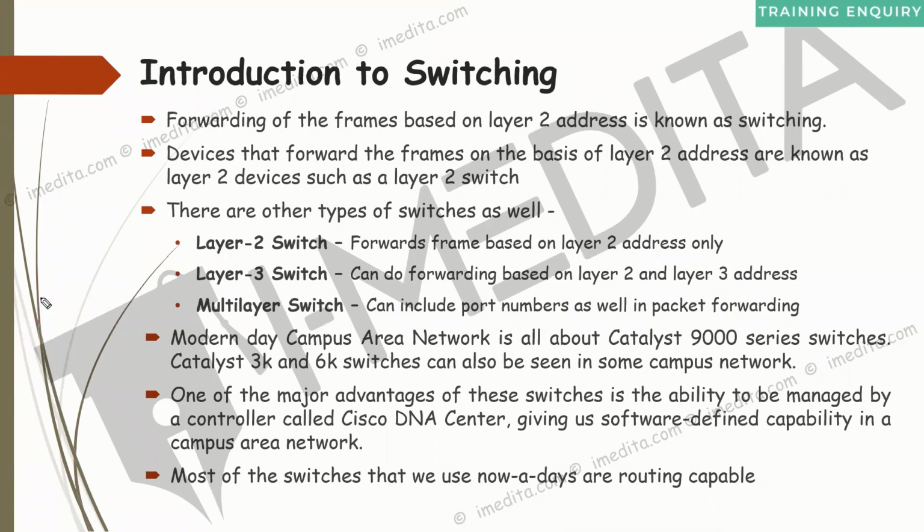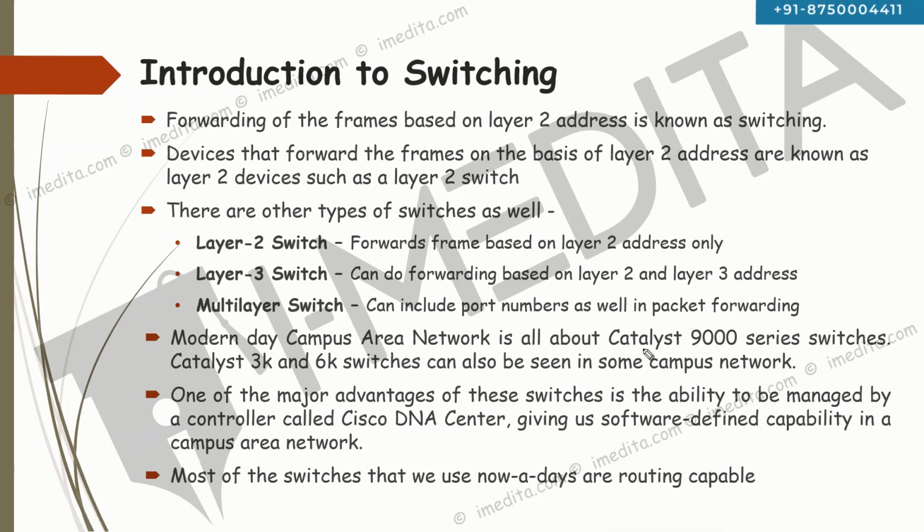So we still have Catalyst 3000, 6000 series switches, but in the modern day network, most of the switch platforms that we will see are these Catalyst 9000 series switches. And the biggest advantage of these Catalyst 9000 switches is the capability to be managed by a centralized controller called DNA Center, which gives us the software defined capability in a campus area network as well.